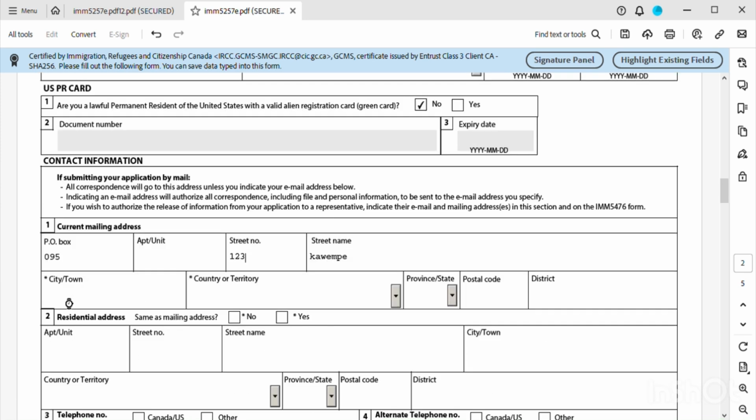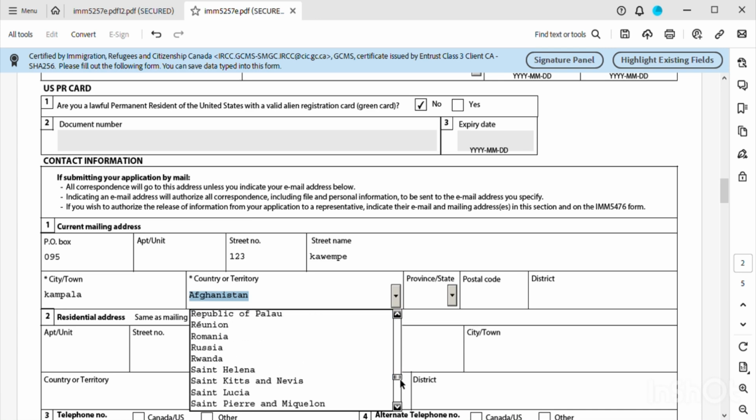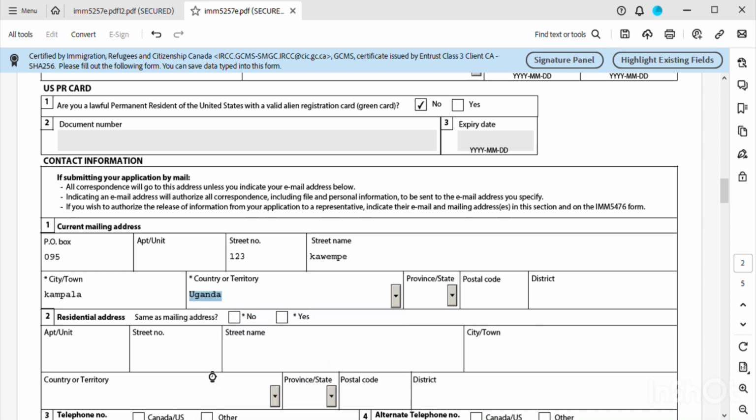City or town, maybe Kampala. Country, Uganda. Then we go to state or province.